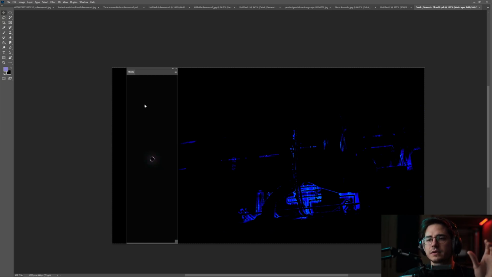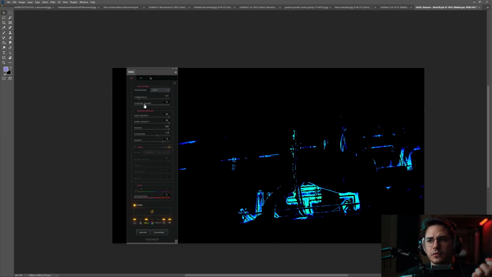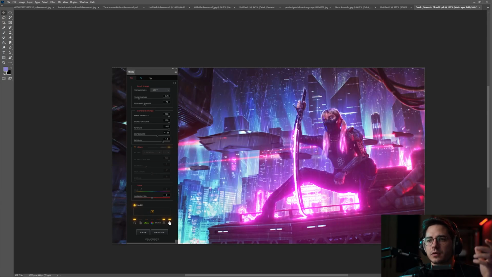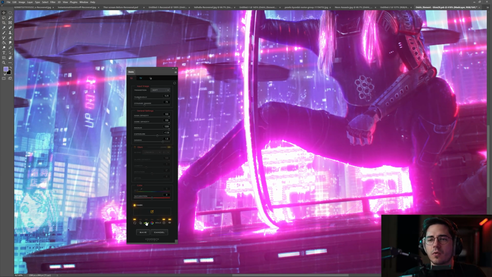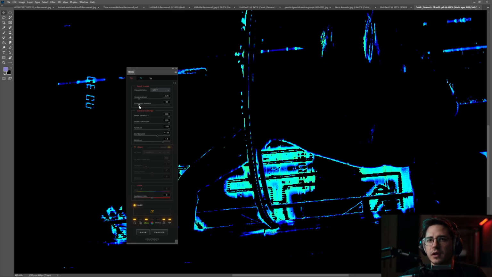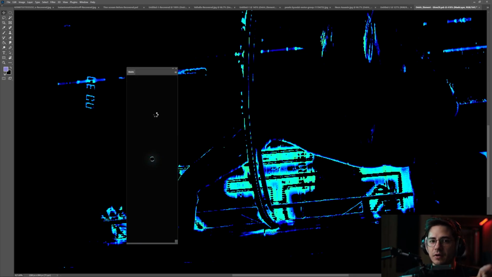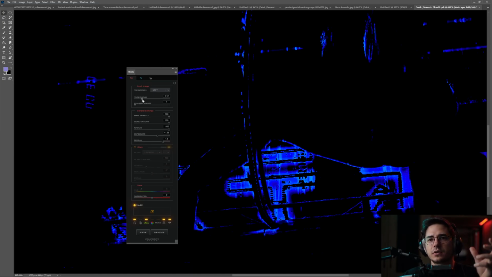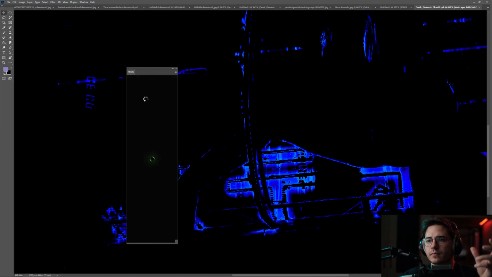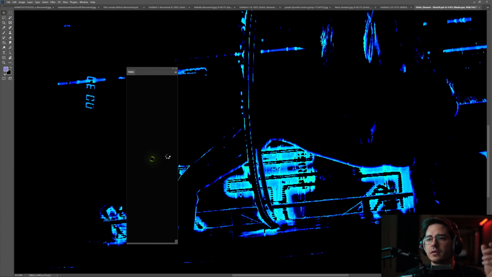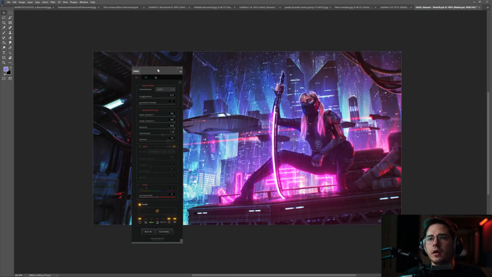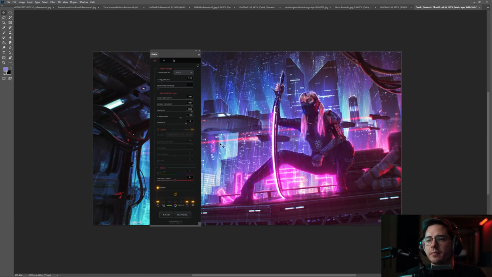So here I want to increase the dynamic range to make those areas pop a little bit more. Maybe that's too much. You see here how it starts to burn those areas, and I don't want that, right? So I'm gonna turn down the dynamic range, and instead of the dynamic range, I'm gonna turn up the threshold. Probably not that much. I think the normal values were good. So now with the mask, I can paint the areas that I want.